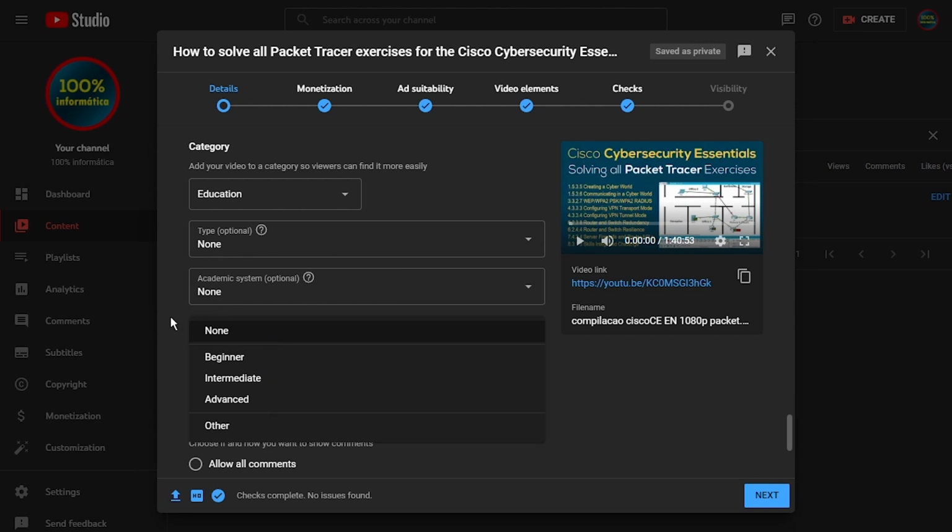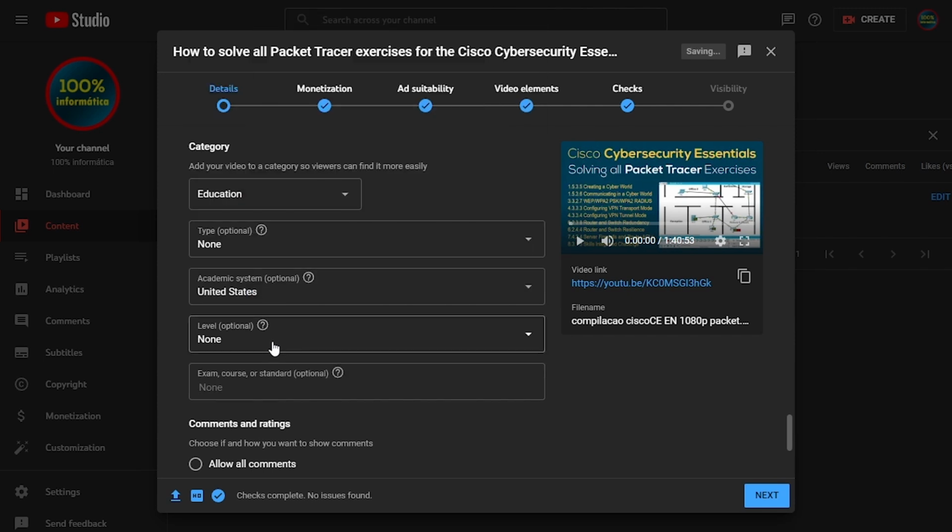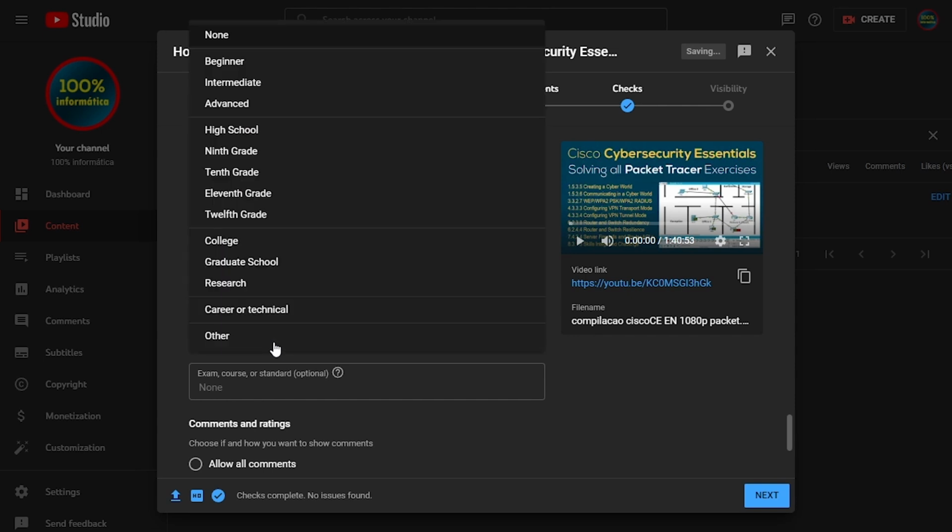But if you choose another academic system, like United States, you can have more options in the level field, like this. The first ones, Beginner, Intermediate, and Advanced, but now also you can choose High School, 9th grade, 10th grade, 11th grade, 12th grade, College, Graduate School, Research, Career, or Technical.